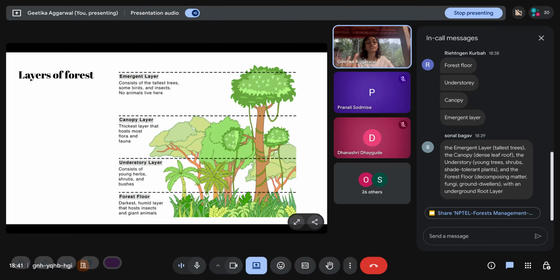But because in the understory the trees are not that strong, they're still young trees, and they're herbs, they cannot support the weight of the heavier animals. But you do see a lot of lizards and snakes and everything in the understory layer. And in the forest floor, you'll again have a lot of lizards. You'll have a lot of walking animals like big mammals that walk around, but they can actually be considered forest floor and understory because they have some height, right? So that's the composition of the forest and different layers of plants and what kind of organisms you can expect to find there.